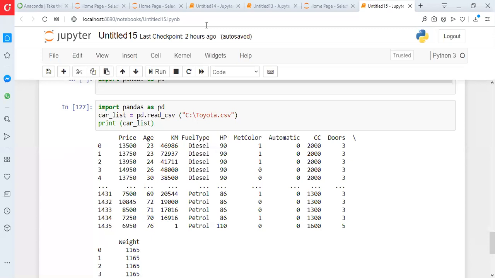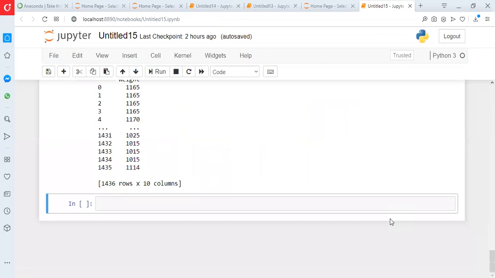Just write cars_list.columns. Car_list is the name of the variable in which you read the table, so car_list.columns.